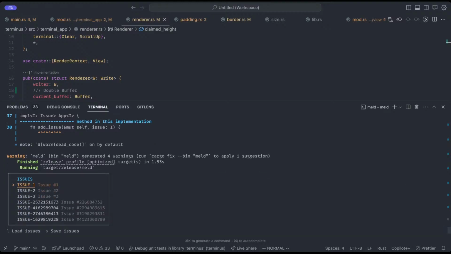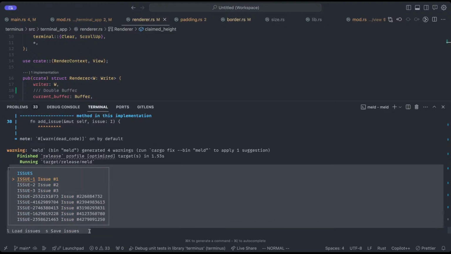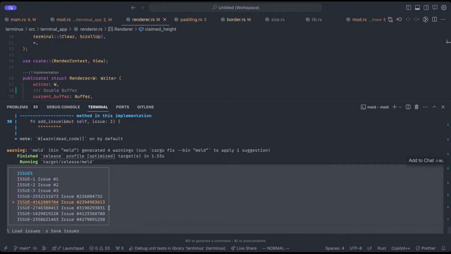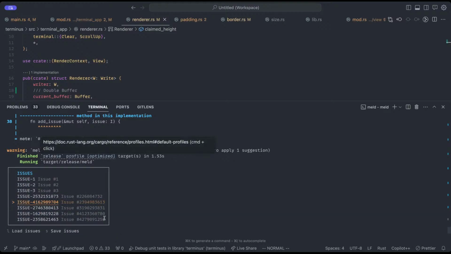And if I add some issues, now it has claimed this amount. And even if this view shrinks, which it actually can't right now because I don't have a delete issue button, it would shrink back to the top. So it has claimed this whole space, and even if it renders a smaller view, it owns all this stuff.